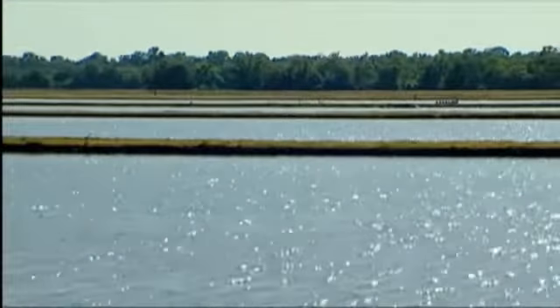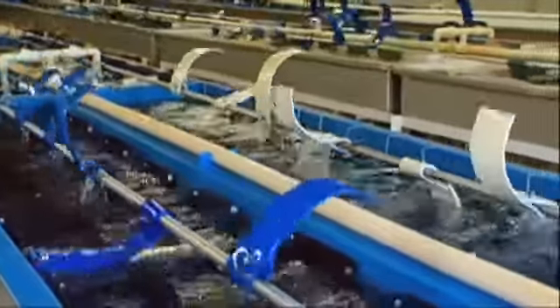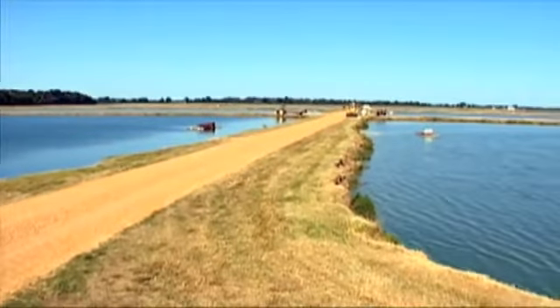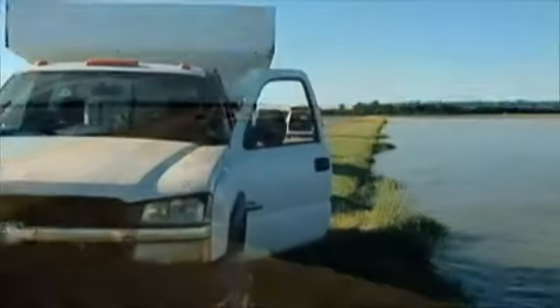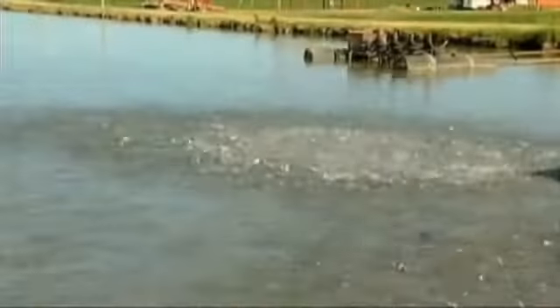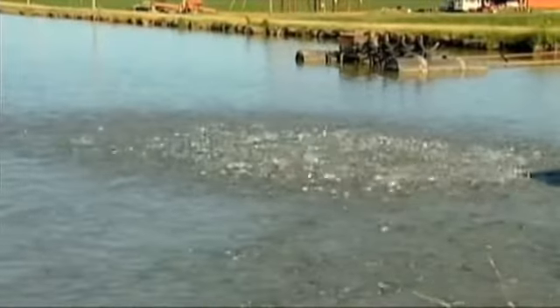A few years ago, Mr. Food and I visited a catfish farm. We learned that it all begins in special hatchery tanks where baby fish get their start. When they get bigger, they're moved to clay ponds filled with fresh water from underground wells. I was surprised when what I call food trucks shot pellets of grain on top of the pond and the fish swam right to the surface to eat it. That was actually pretty cool and not what I expected.